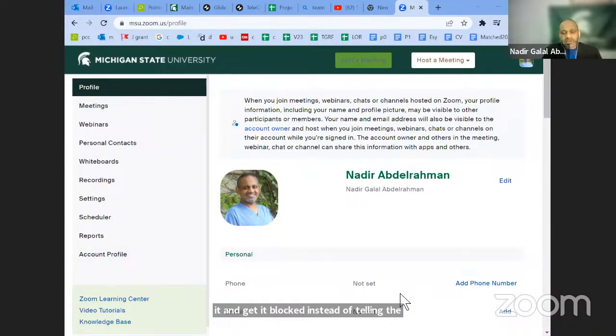The other option when you are presenting, let's say today we're going to present about some other topic, is if you want to use the annotate, you can draw on the whiteboard. You can use the text. You can use the mouse. There are other tools here you can use just to highlight certain things. These are some of the basics, and you don't want to spend a lot of time.